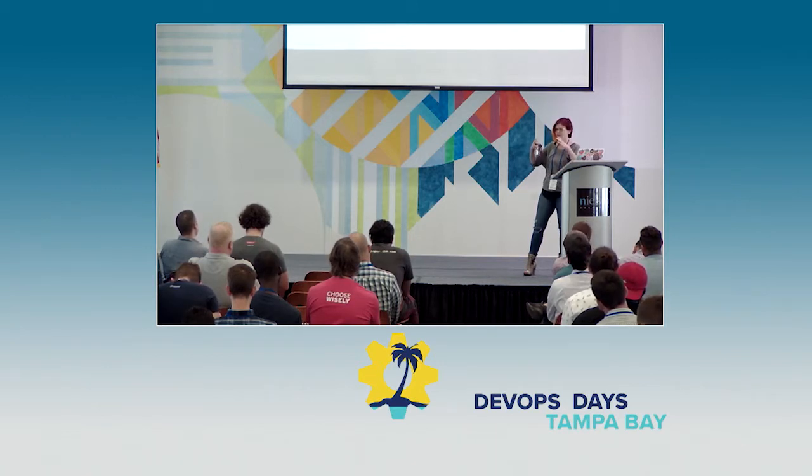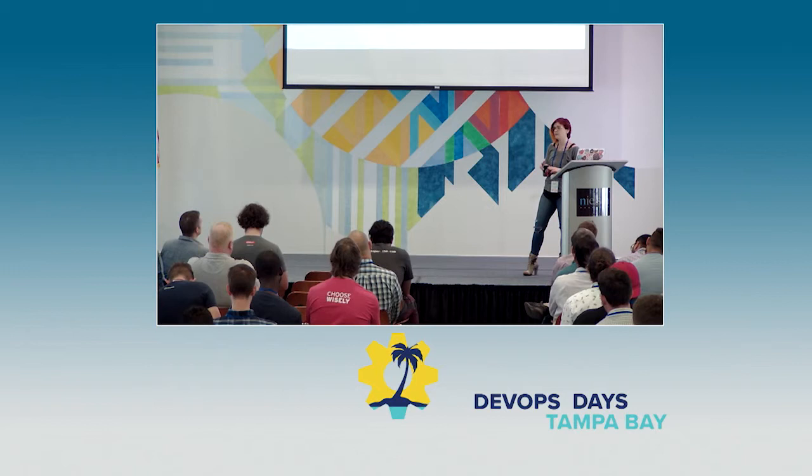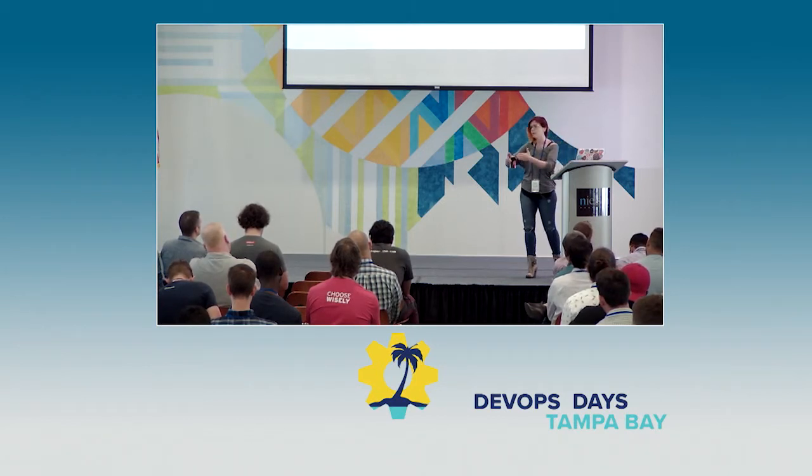You don't want to box them into this very opinionated way that they have to set up their cluster or set everything up. You want to give them the freedom to set it up the way that they want and give them access to all the questions, all the bells and whistles. So I think separating those experiences and not making people go through one path is important. Thank you.